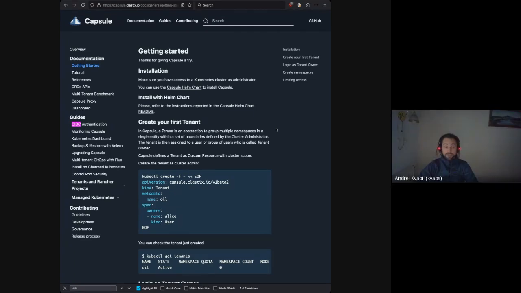Yeah, I'm not talking about providing those virtual clusters to the users to run their workload. I'm talking more about providing resources once and recursively for all the namespaces created under this tenant, and also for configuring users and groups to tenant assignment.